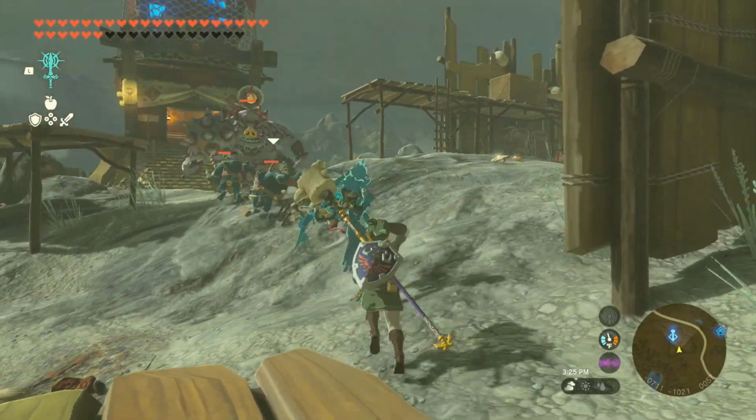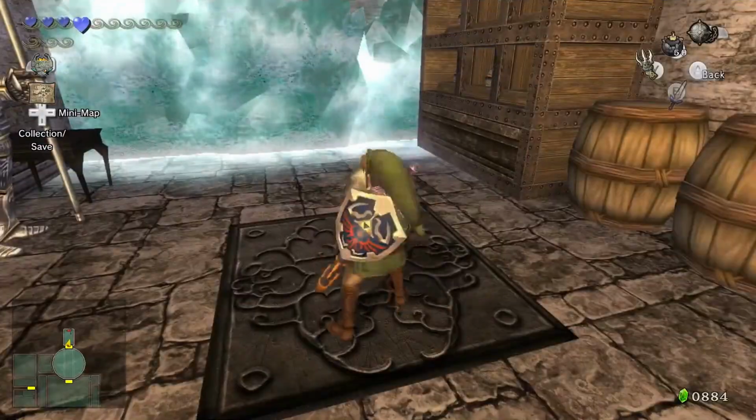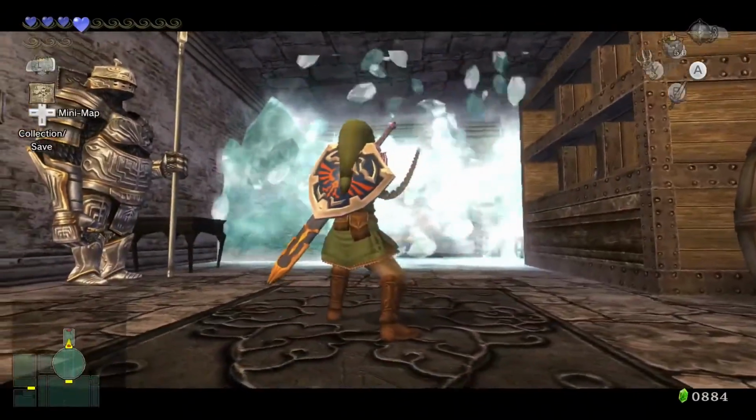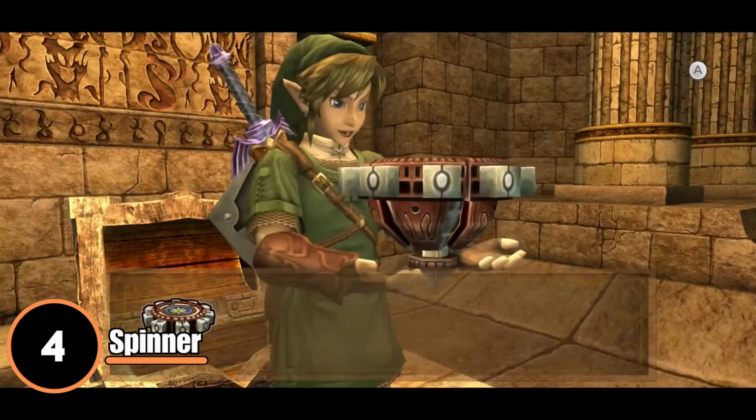Or maybe you can fuse the chain with an arrow that creates a makeshift hookshot or grappling hook for better climbing. But of course, this is about missing items from previous entries, not new ideas overall, so fusing a chain to the spiky ball would bring back this fan favorite item. Number 4, the spinner.